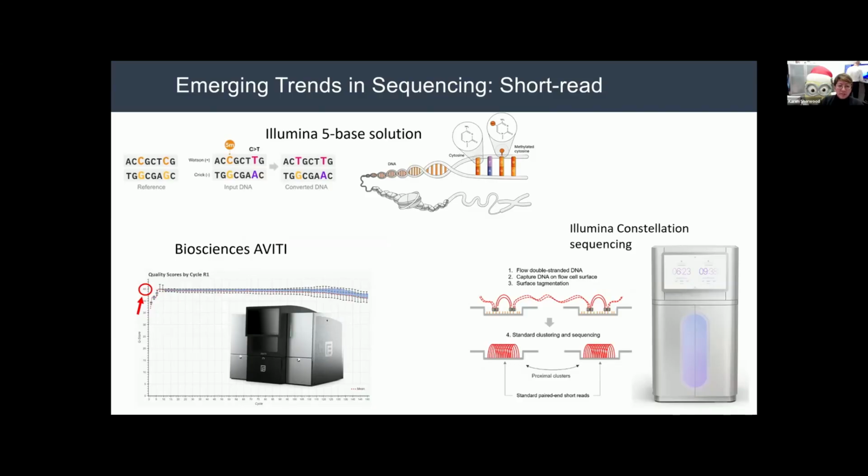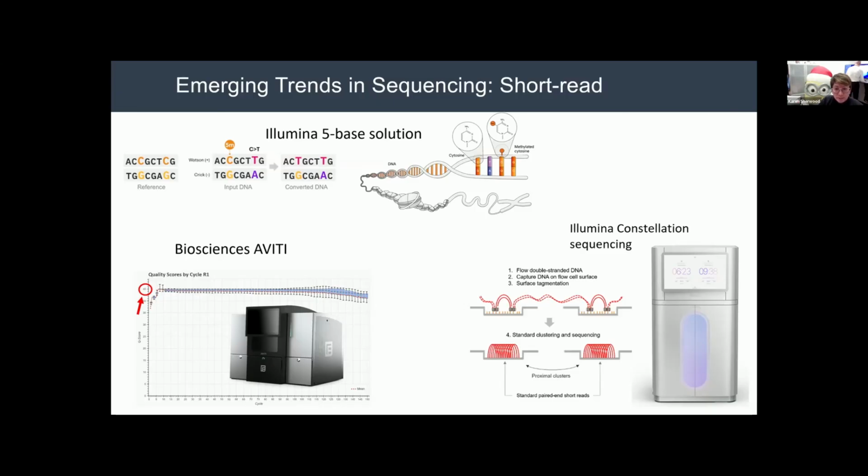As I mentioned, there are other emerging trends in sequencing. These are some trends in the short read space. Illumina has come out with a new chemistry that will allow for simultaneous DNA sequencing and methylation. It converts 5-methylcytosine to thymine in a single non-damaging step, and allows for simultaneous detection of both the standard DNA bases and the 5th base of DNA, 5-methylcytosine.